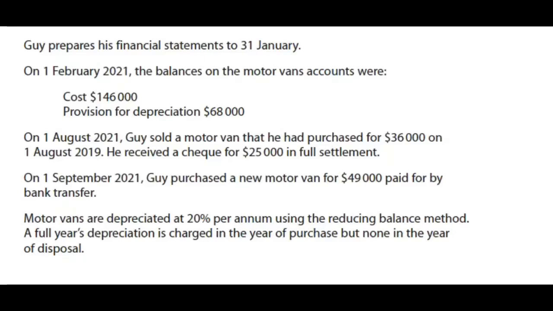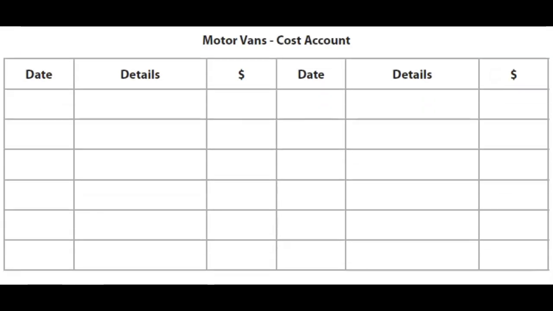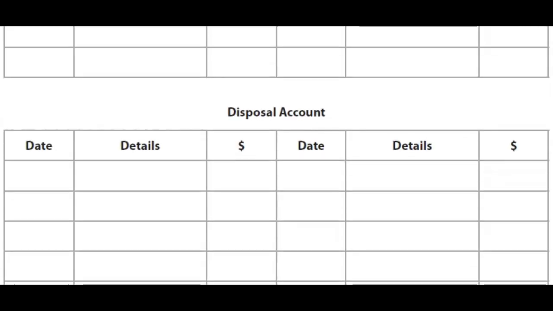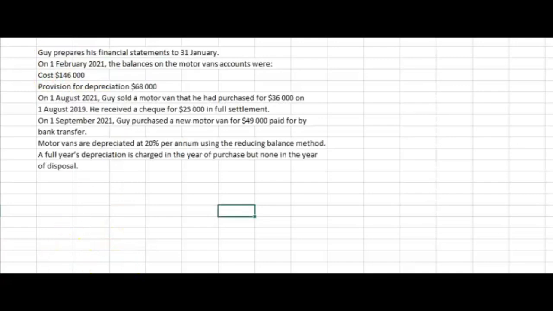This is another depreciation question from Edexcel IGCSE Accounting June 2022 R Series, Paper 1. It's question 17 by the name Guy. The question requires examinees to prepare the cost account and disposal account. The cost account doesn't require any additional working, but we shall first proceed with the steps, then move on to the accounts.